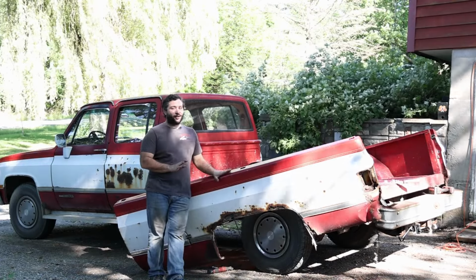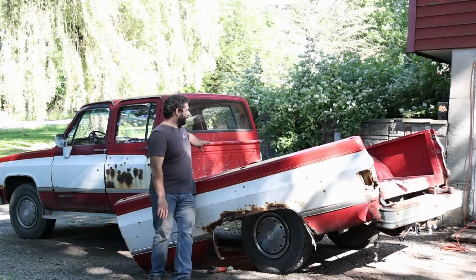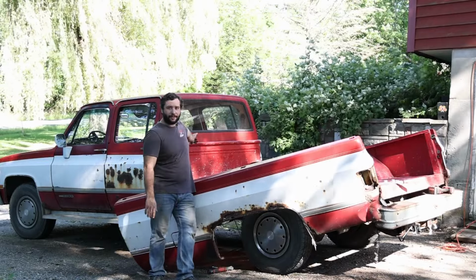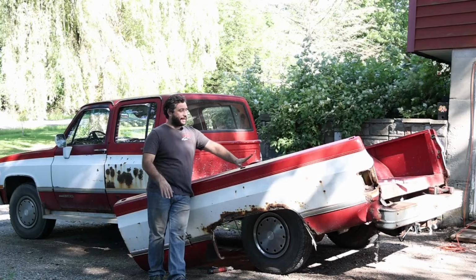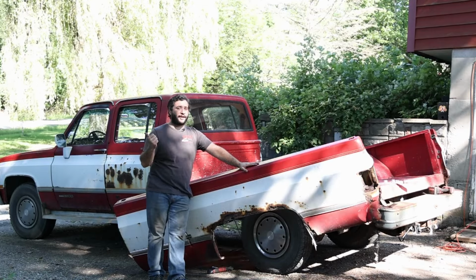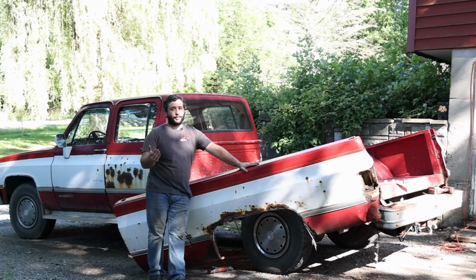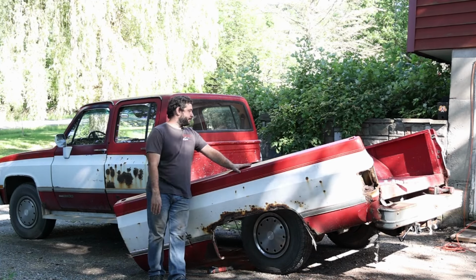We are getting rid of all of this except for the actual wheel wells and the front pan plate, the head of the bed, that thing. Other than that, it's all scrap. We're going to maintain one bedside, one of each door, and one fender until we have this fully painted, because I want to make sure I get the two-tone correct. Other than that, we got to get rid of it.